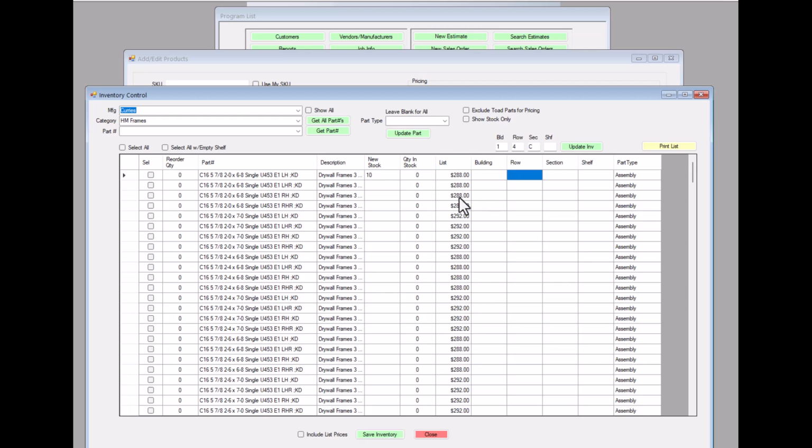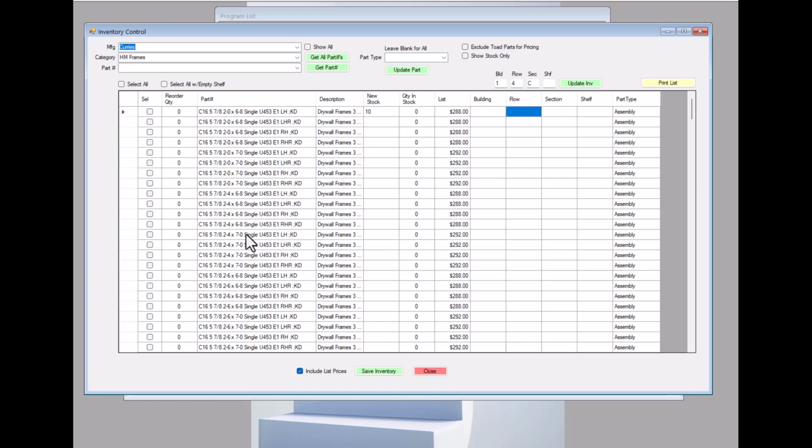And if you are updating list prices, again, you don't use this if you're doing anything that comes from Toad. But if you're updating prices for anything else, and you did make any changes, make sure you check this box before you save inventory, because it will also update the list price.